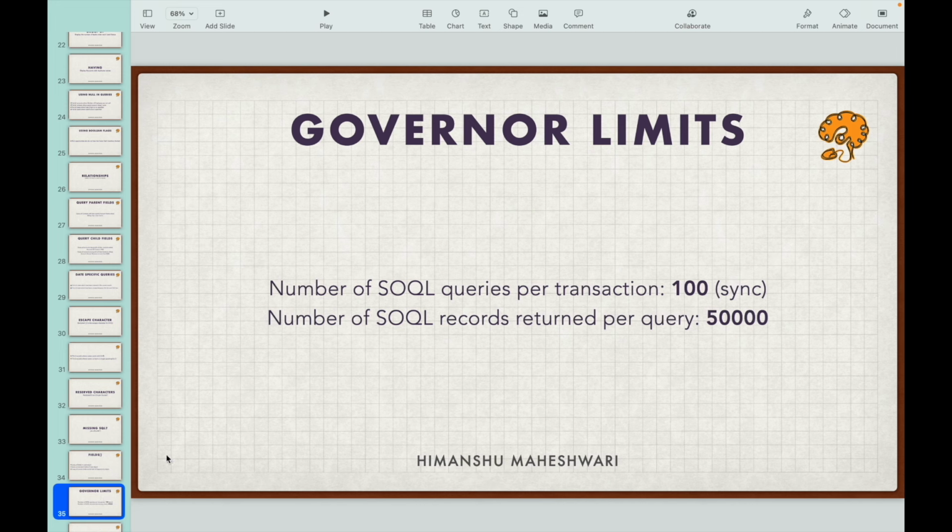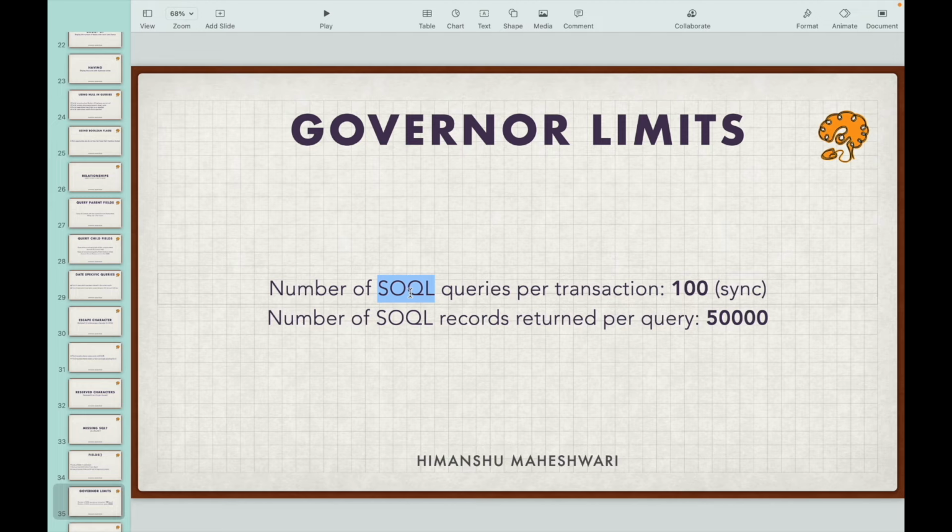All right, let's understand some limits. Now we are in a multi-tenant architecture, right? And we have always been fancied by having all the resources to ourselves, but it is not always the case. Salesforce is on a multi-tenant architecture, and you have to be very cautious while using the resources because a lot of limit exceptions can come. For example, every transaction can only have 100 SOQL queries max. This is for synchronous Apex, which means you cannot run more than 100 SOQL queries per transaction. That gives you a SOQL limit exception.